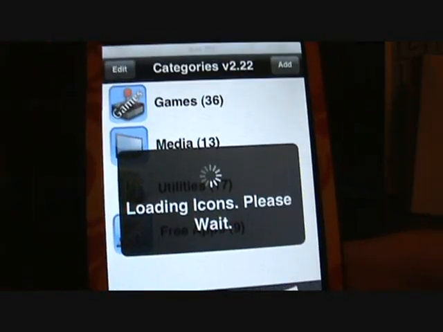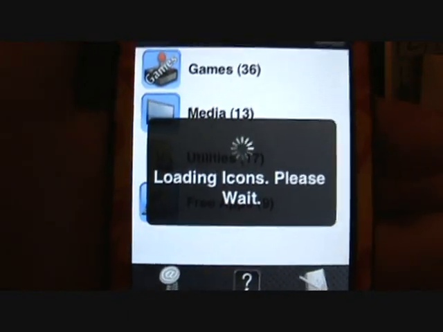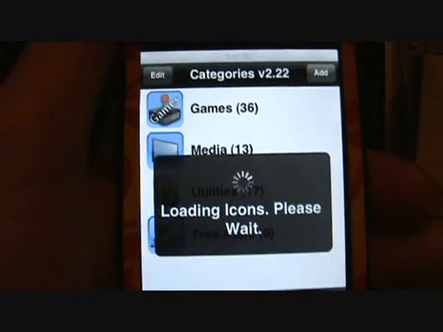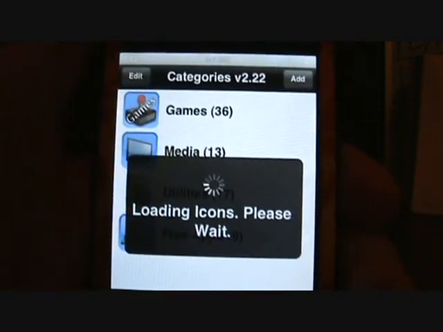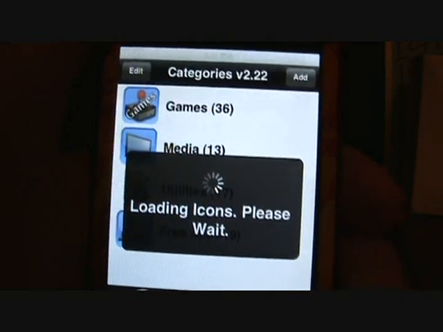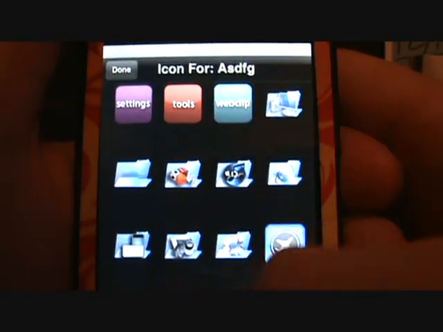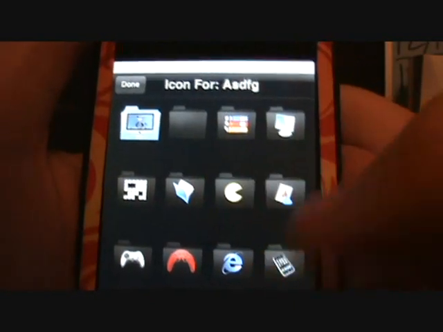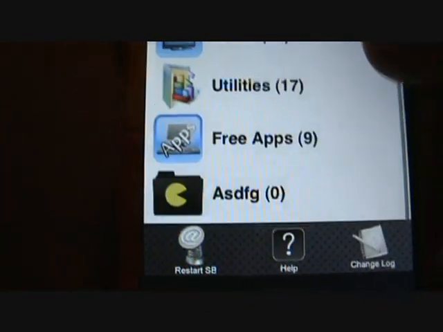Let it load the icons. You can pick from many different icons. Just wait for it to load. It has to load up quite a bit of the default icons that you have in here. I know you used to be able to get add-on icons, but you can't get those now. I wish you could. All right, and now you'll see a list of icons. You could choose any of them that you want. There's a lot of neat ones, all kinds of different designs. I'll just choose this Pac-Man one for some random reason.